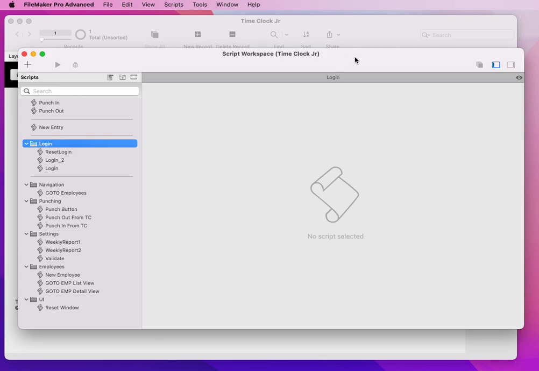This is going to be a quick video to talk about some best practices or tips to help you navigate the scripts area within FileMaker a little bit more efficiently. It's been requested a few times that maybe I could show how I do mine and see if any of that is helpful to other people.